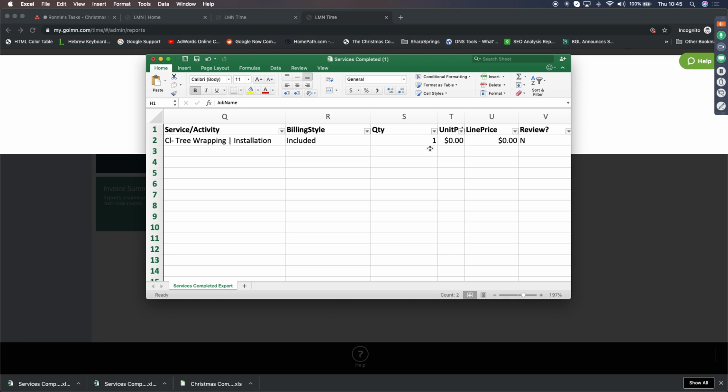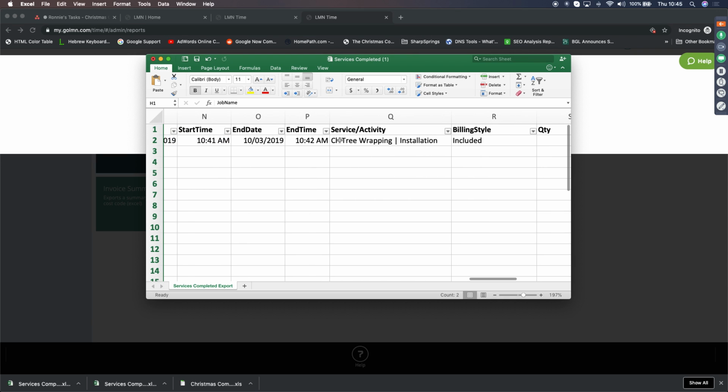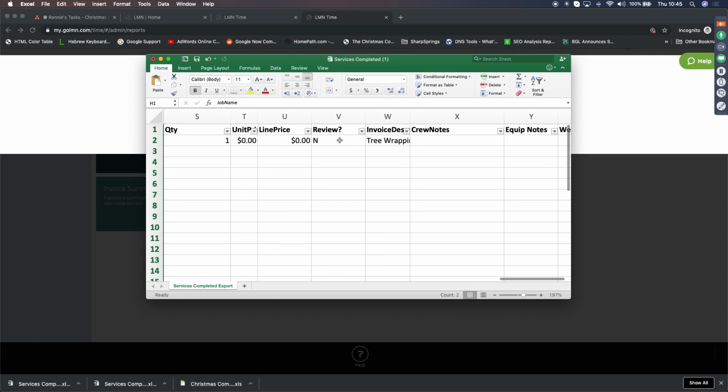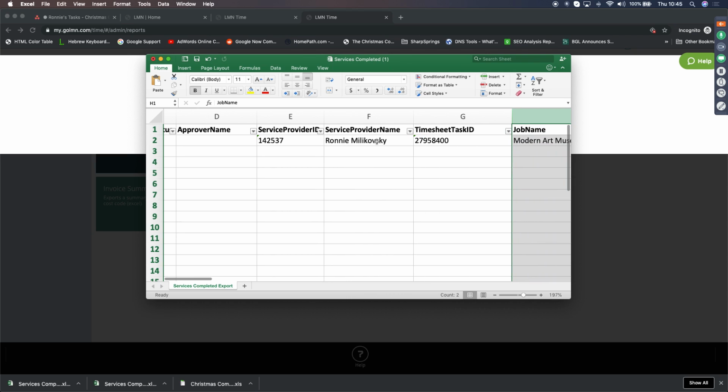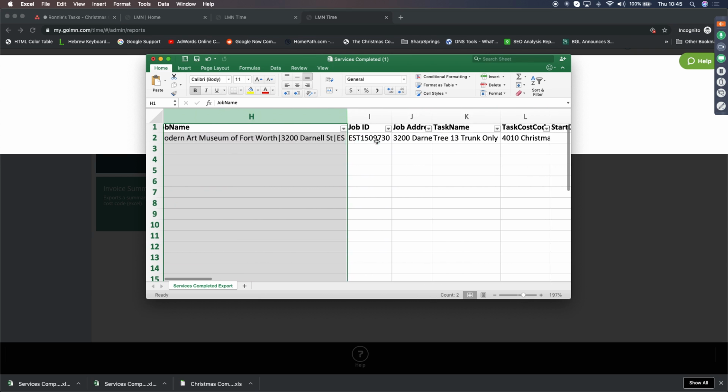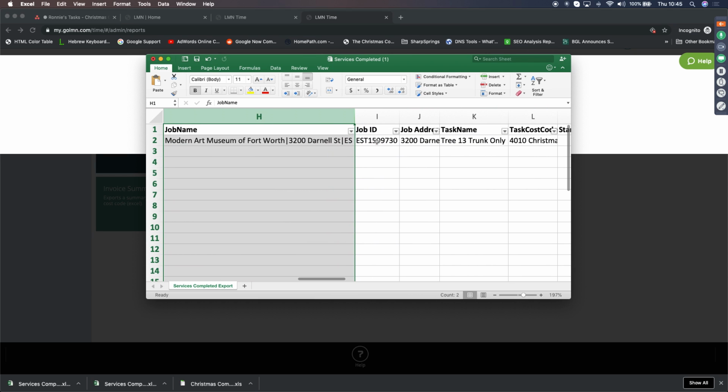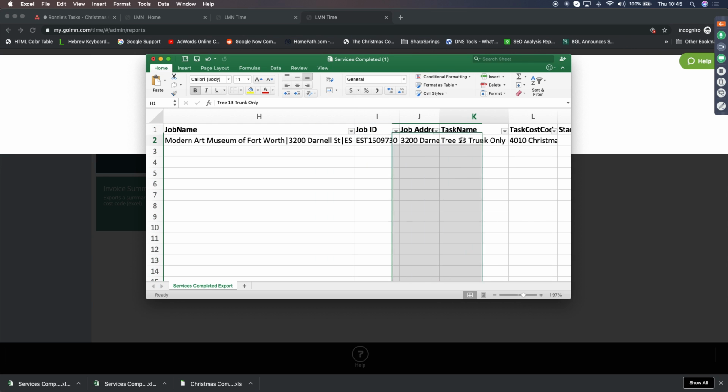Gotcha. So basically, because this is tree number 13, where does it say tree 13? I think it was a little left. And then a little right. Right there. Task name. Yes, task name. Tree 13. So because I only marked tree 13 as completed, that's why it's the only tree on this completed report?